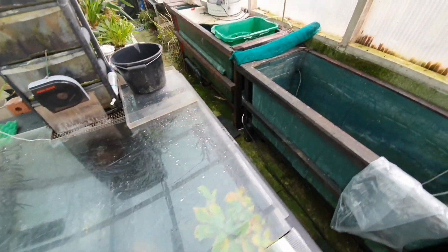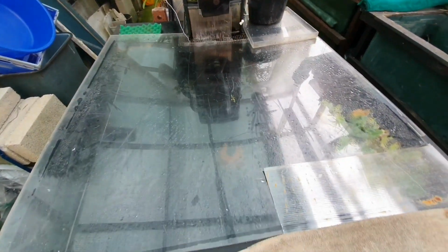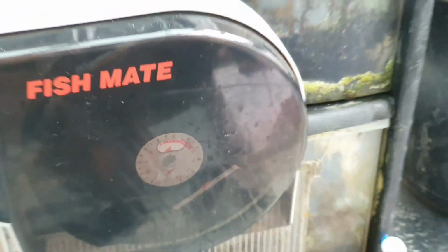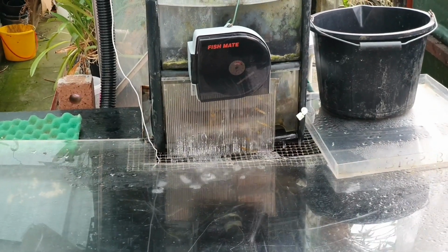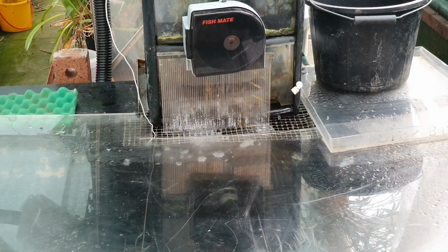Now, I'll just show you this. I've just turned the air off, and you can just see the fish there. That was the Karasha guy. So it's coincided with me coming here and feeding time. So I'm not going to dwell too much, because I'll spook them, and of course they won't feed properly while I'm here. So what I've done is I've put this cover on, and hopefully this will help retain the heat.